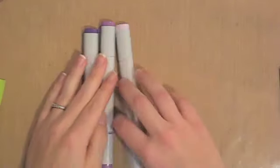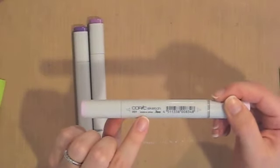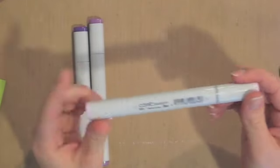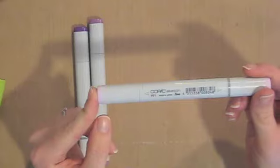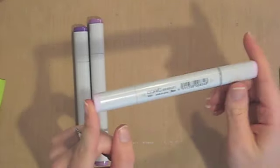So first of all, here's some of the Copics I'm going to be talking about and showing, the Copic Sketch. There are Copic Ciao, I think there's a Copic Original, but I use the Copic Sketch, and I think that's what most of us paper crafters use. And so that's what I'm going to be showing and talking to you about.